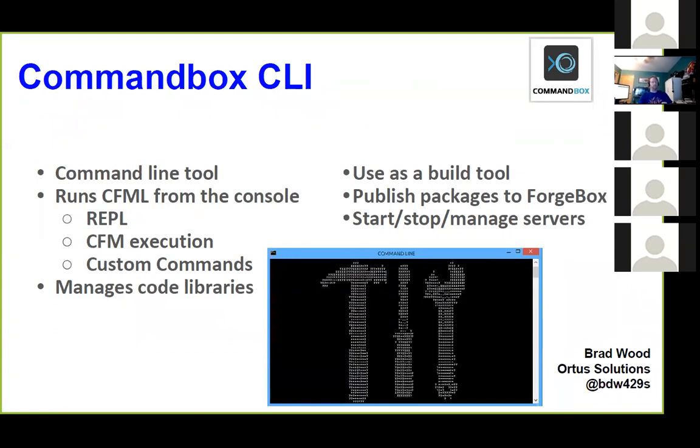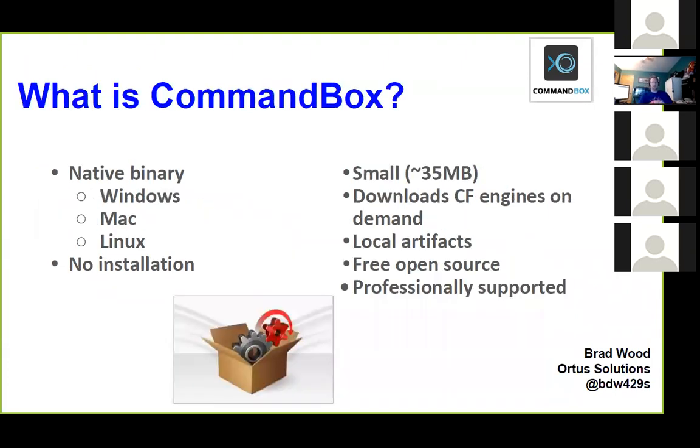So CommandBox is a command line tool, runs ColdFusion from the console, like we talked about in my session yesterday on task runners, can manage your code libraries. It can also be used as a build tool. You can publish packages to ForgeBox, but most importantly, you can start, stop, and manage servers. CommandBox is also good at generating ASCII art. We like ASCII art in CommandBox.